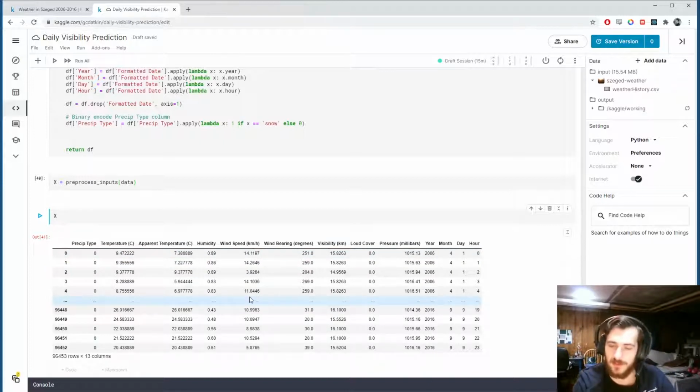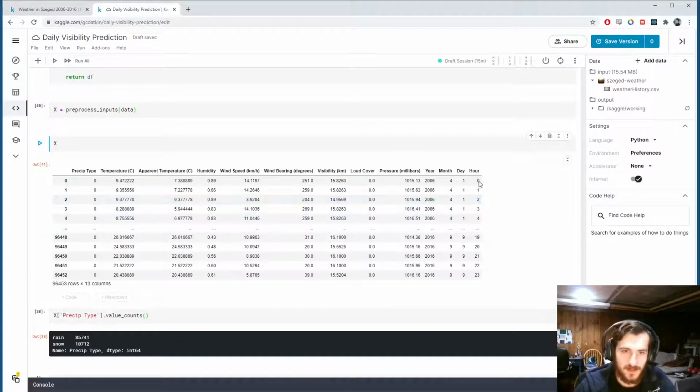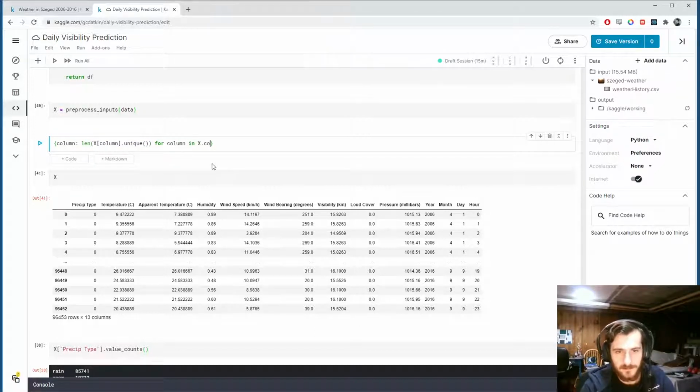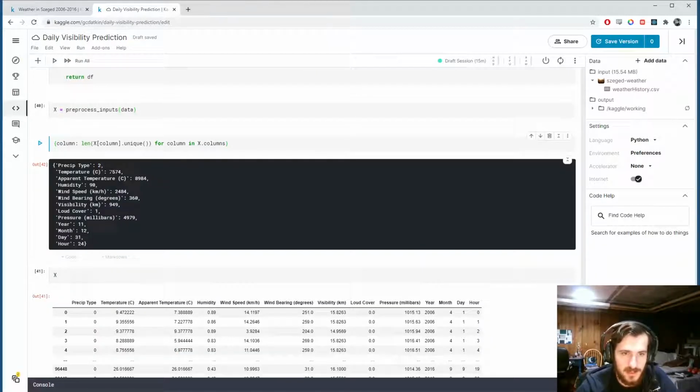So I think we're ready to scale our data. Now one last thing to check is, like this one is sort of troubling me. I don't know much about this column, and when you're looking at the preview and you see that they all have the same value, it's a good idea to check out what kind of values are in some of these. So what I mean is we can get a dictionary that's going to map a column name to the length of unique values in that column. So we take x sub column dot unique and then take the length of the unique values, for every column in x.columns. And that will show us how many values are in each column.